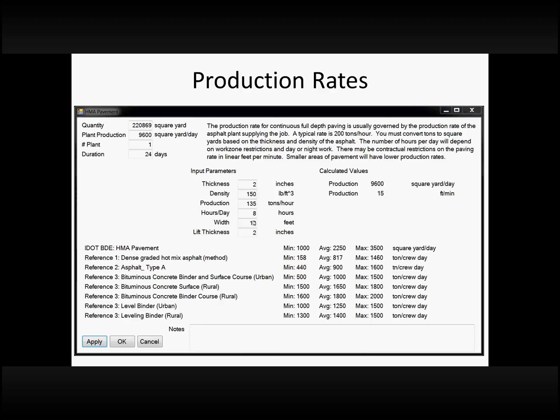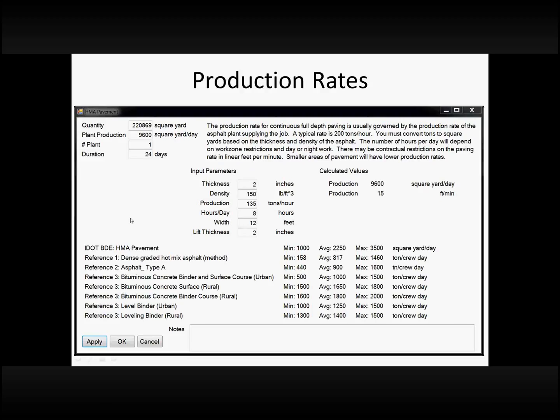And for production rate data, for those 46 or so different types of activities we thought might be critical, we provided information like this in the program. When they click on that activity, they can see some information about how contractors usually determine what the production rate is. It's usually based on the rate they can get per day or per hour from their asphalt plant. In this case, we put together a calculator so that whereas we might want our production rate in terms of square yards per day, here we tried to help them convert from 200 tons per hour to square yards per day based on various parameters about the pavement.